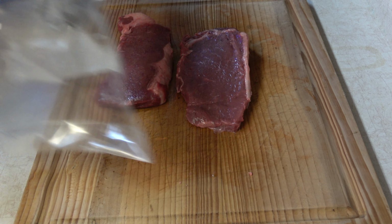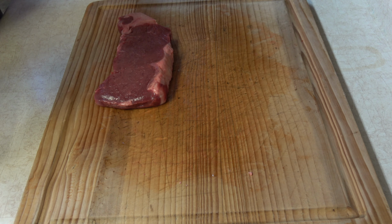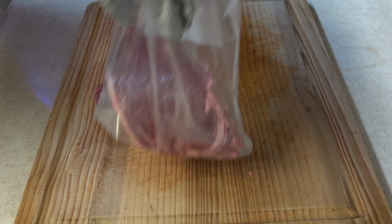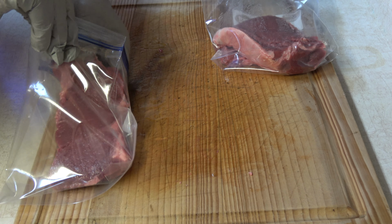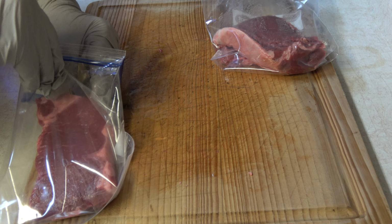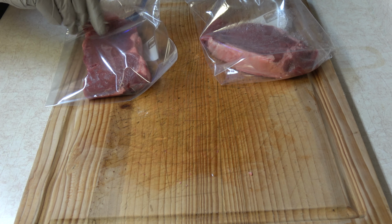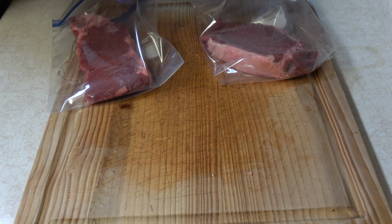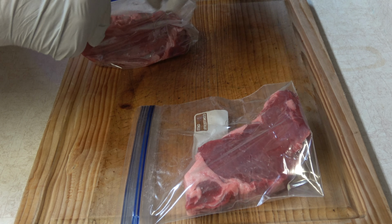Got a couple of Ziploc bags here, zipper type bags. I'm going to throw each one of these steaks into a zipper bag. There's one. And you want to try to keep these steaks as straight as you can. Don't want them folding over on themselves. Into the bag. Same with this one. And that is our marinade. Burp it. Close it up.